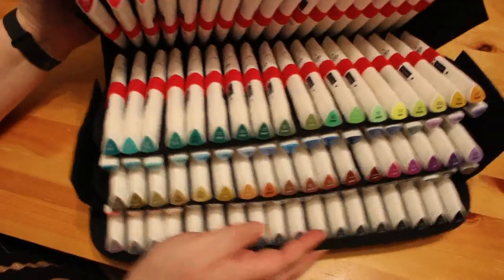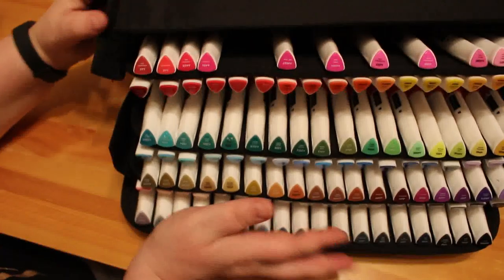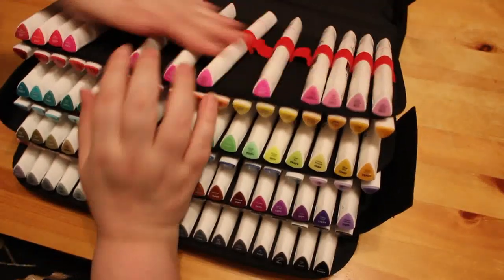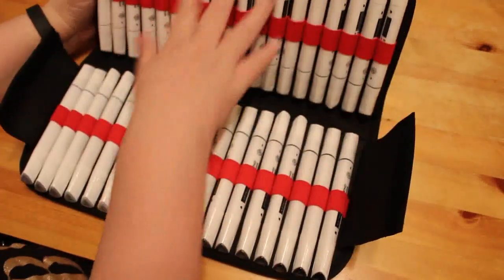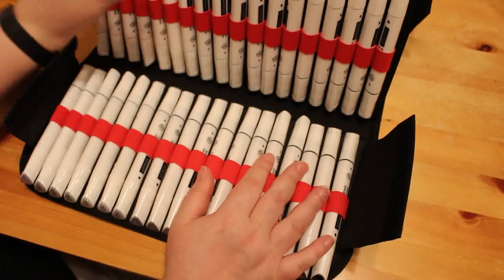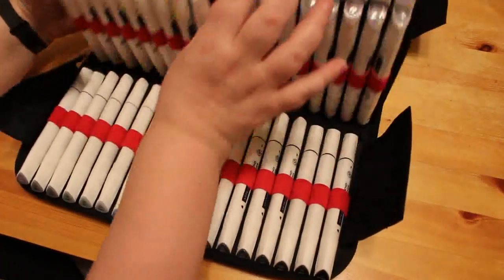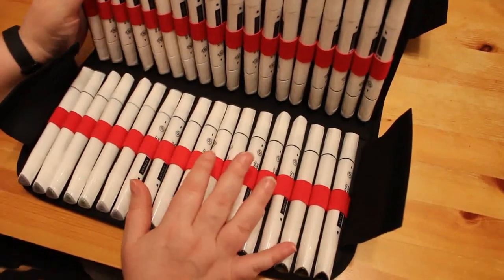These are very nice. Look at that red, wine red. Oh, it's stunning. Look at them. So you've got some extra slots. You've got a whole set of extra slots here and a whole set of extra slots there. So you can put in some extra markers. If you've got the skin tone sets and that, the ones you use the most, you can pop in. Obviously, you're not going to put the 3 or the 12 that are already in here. You're going to keep those separately for another day.